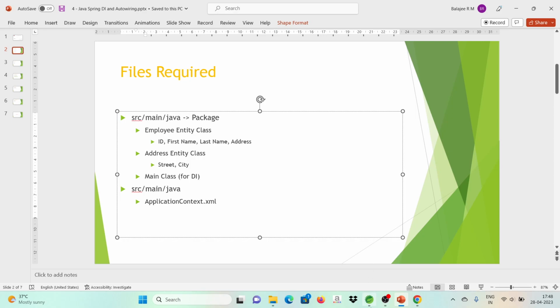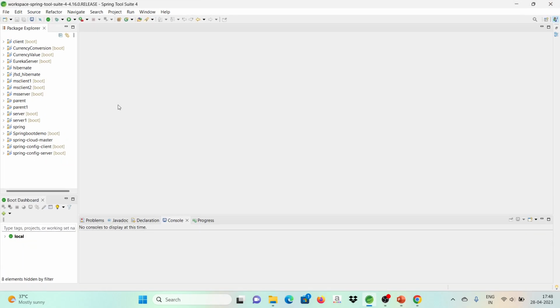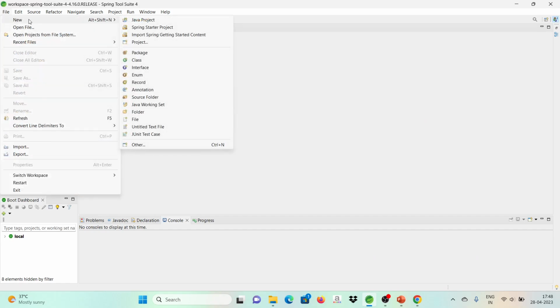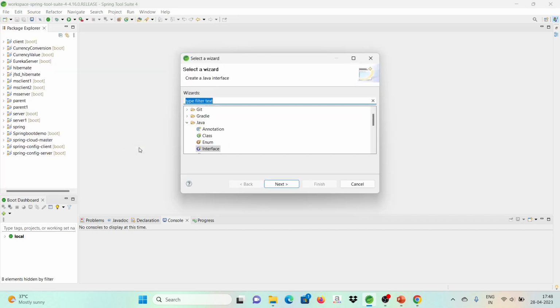So let me create one now. Just open Eclipse and go to File, New, and then Maven project.